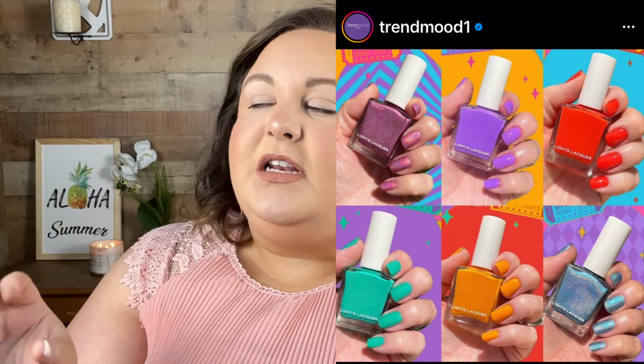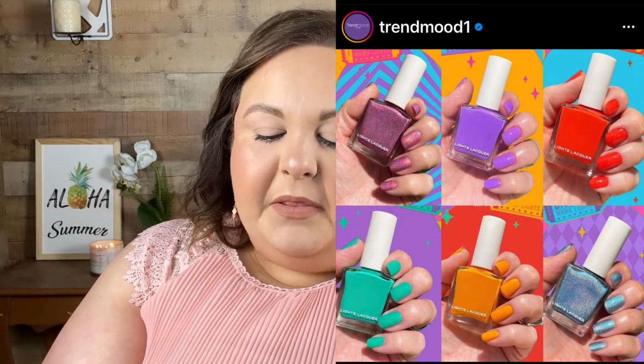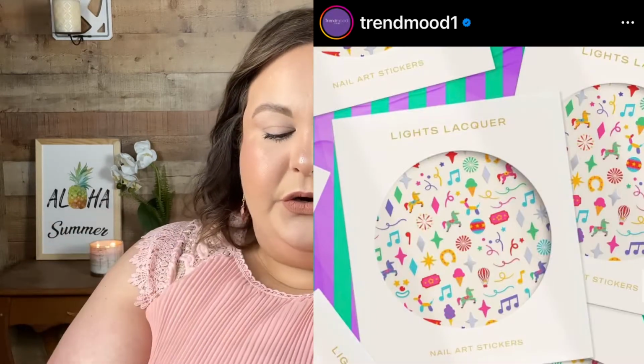The Friends collection was very bright for me, so that's all the bright colors I need for now. But this is still very, very beautiful. And she has a lot of little stickers and stuff you can put on your toes. So if that's something you're ever in the market for, I can recommend. It lasts a really, really long time. So definitely recommend it.